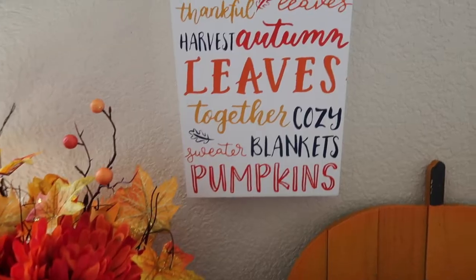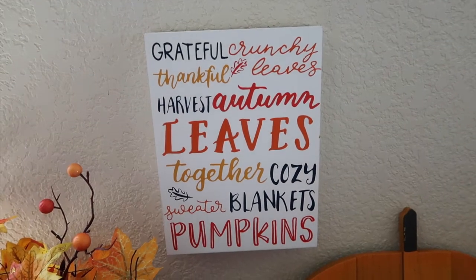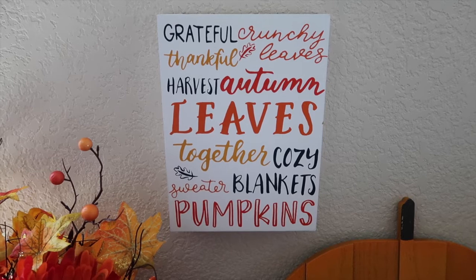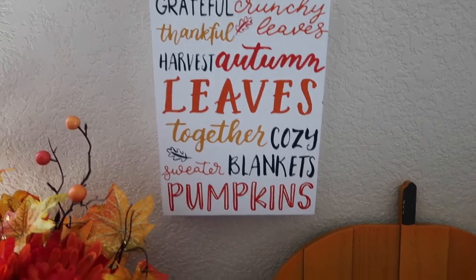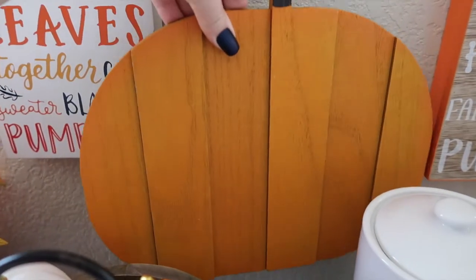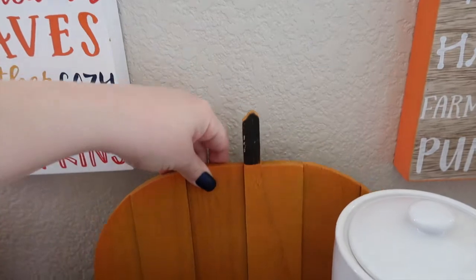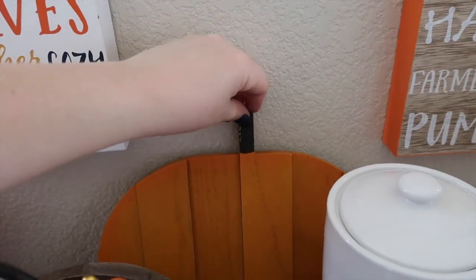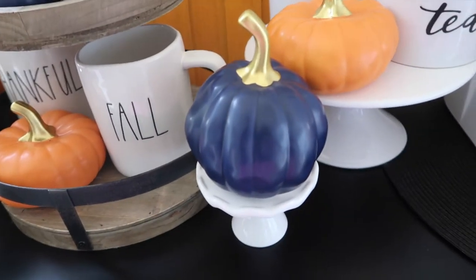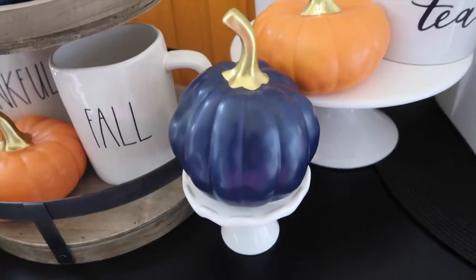And then I have this sign right here, also from the Target Dollar Spot, and it goes pretty much with all the colors I have for my theme here. And then back here I have this wooden pumpkin, and this is also from Target Dollar Spot. You can put it up on your wall, or you can just kind of set it, which is what I did. And then I just have a bigger blue pumpkin on the pedestal here.